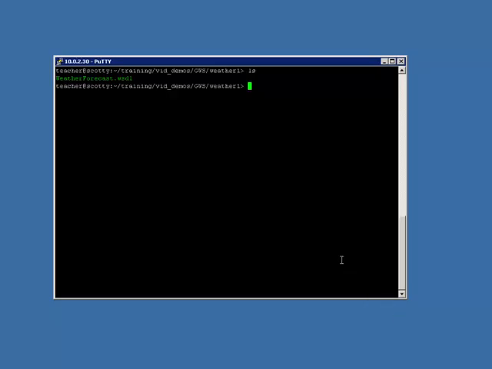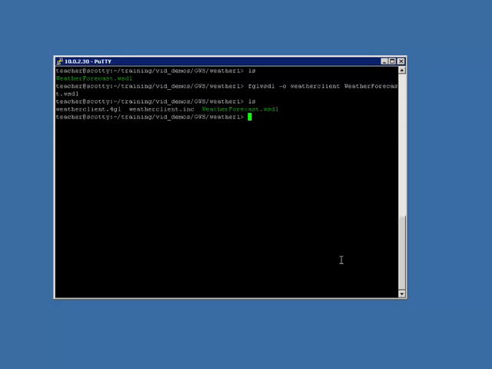So here I'm going to go ahead and type FGL WSDL -lowercase o. Now I need to provide a name for the 4GL and the include globals file that are going to be created, and I'll call those weather client. And then I'm going to name my WSDL file that I want to use here. Now again, this is where you could be identifying the URL to that WSDL file. So when I hit return, and now if I look in the directory, I can see that it has created for me a 4GL file and an include file.